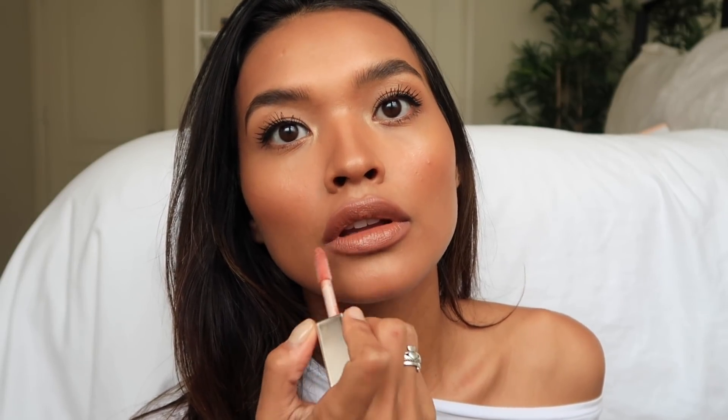My favorite gloss is the one and only Fenty Beauty Gloss Bomb in Fenty Glow — it's the best. It makes you look like you have the biggest lips on earth. After my first lip filler dissolved, I started using this, and all my friends were asking if I'd gotten my lips done again. It just gives you that super pouty, really juicy effect — especially in pictures. Now that I have filler in again, it gets a little crazy sometimes, so I try not to go too heavy with the gloss.